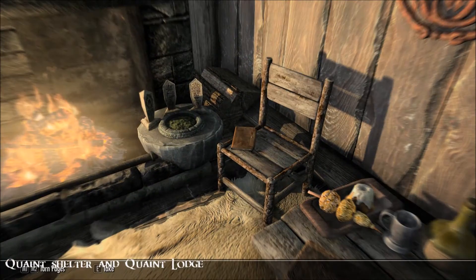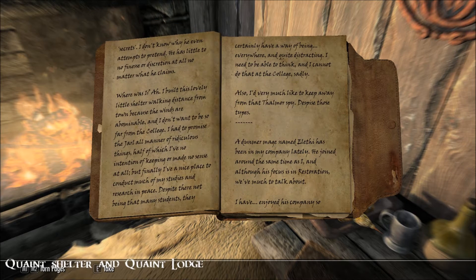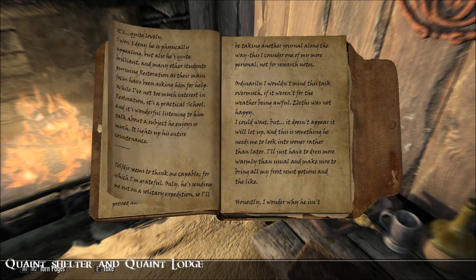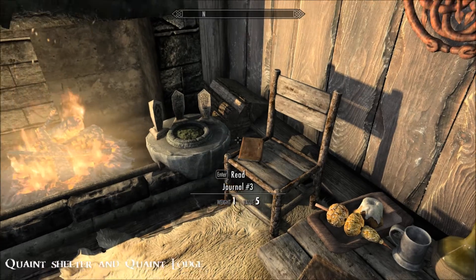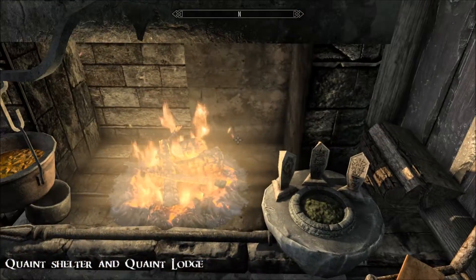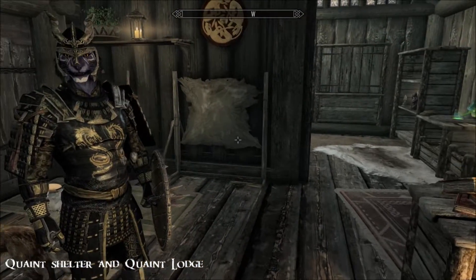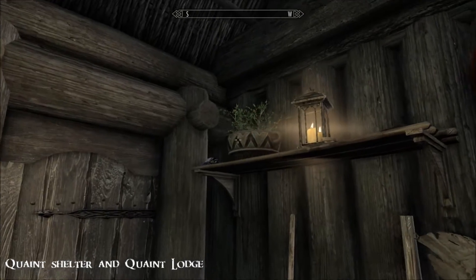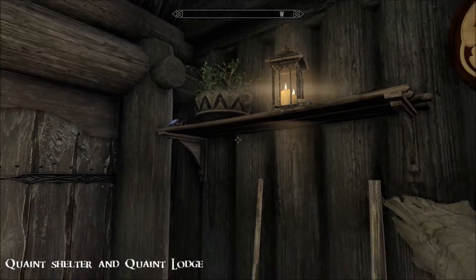There's also a journal - I love it when the mod author actually bothers to give you a bit of backstory to the home. There's one for this home and the next one we're going to see, which is very cool. That really feels like they've gone the extra mile. And look at the shrines down here, a great big warm fireplace with a cooking pot, and there's your tanning rack. I love the little bowls of flowers.